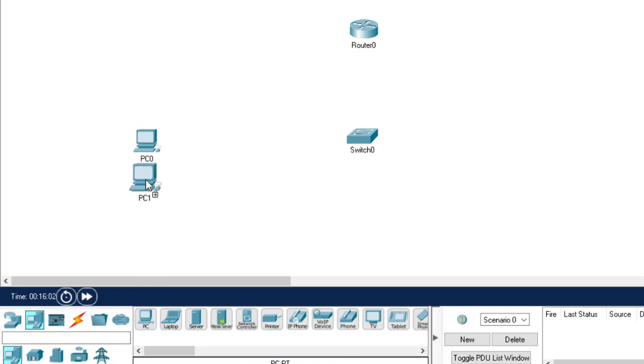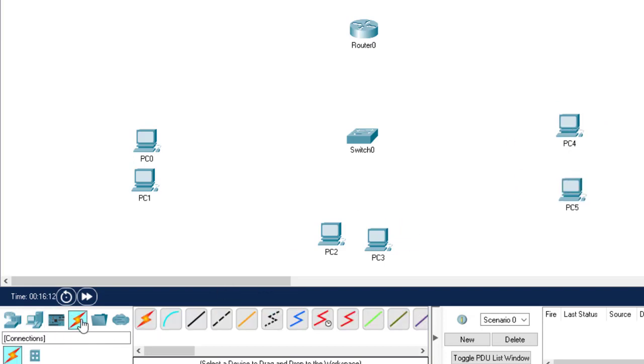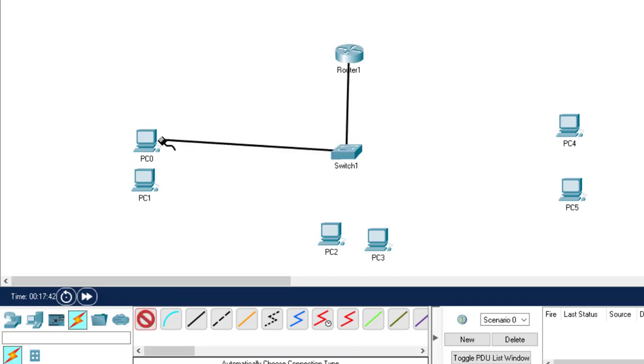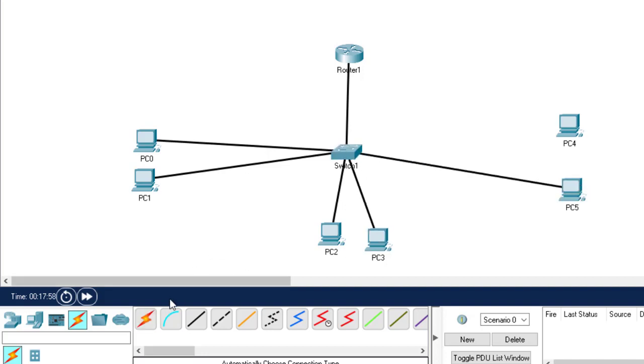Then I'll connect the router to the switch, and from the switch to the PCs. Automatic will select the immediate port. If you have selected 2, automatic will take from 3. So let's just finish it up.